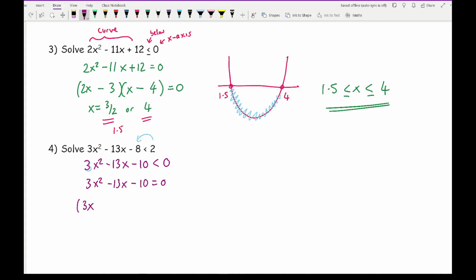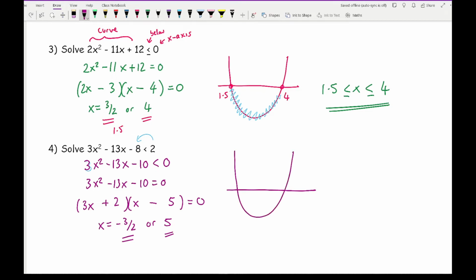This should factorize, so let's just double check, in which I'm going to end up with 5 and 2, and it's going to be minus and a plus equals 0. So here I'm going to end up with answers of -3/2 and +5. And again, if I was to use the quadratic formula, I should still end up with those same values. So again, looking for a positive parabola. And I'm writing those two numbers, so minus 3 over 2 and positive 5.